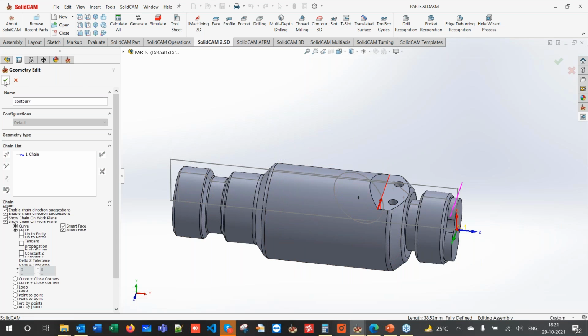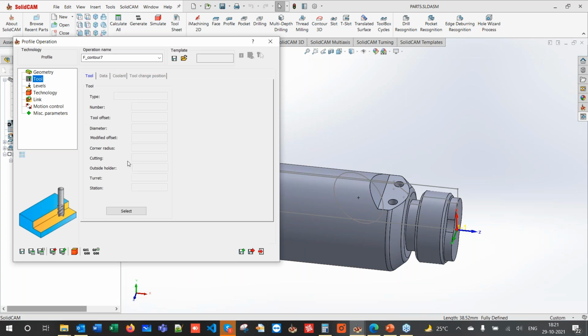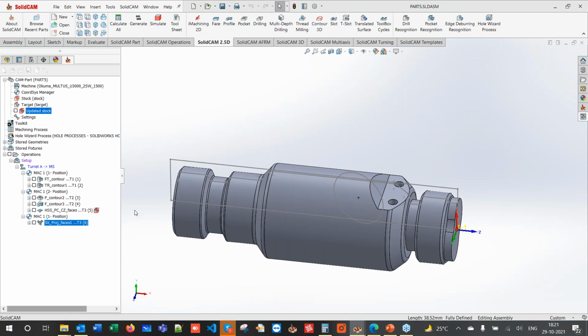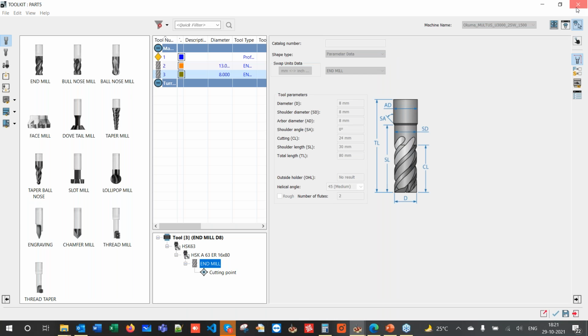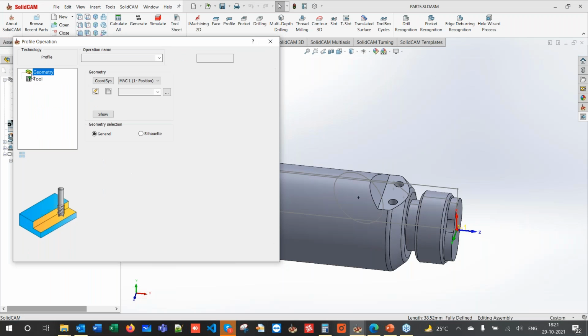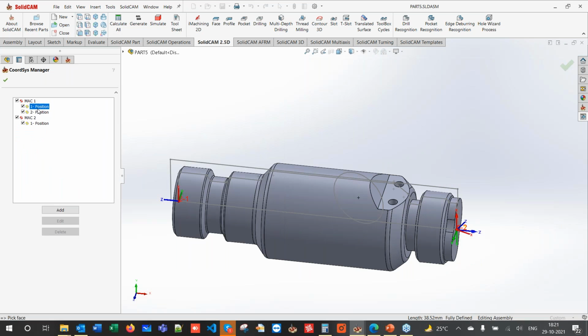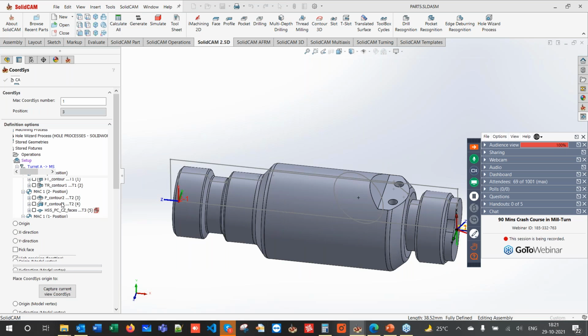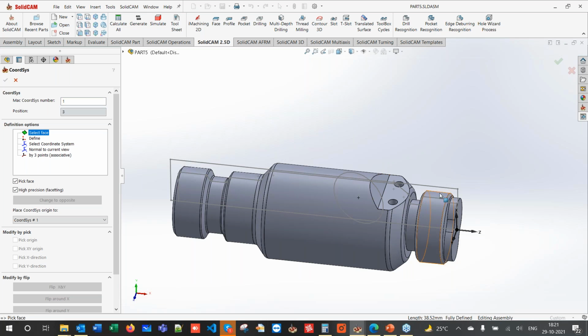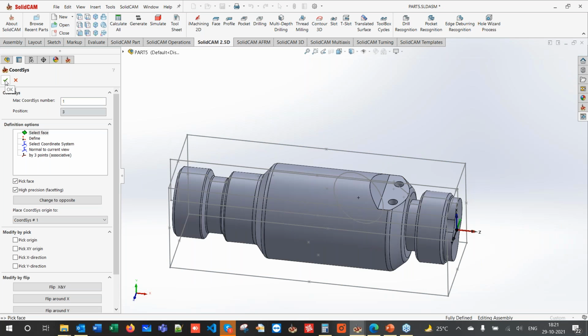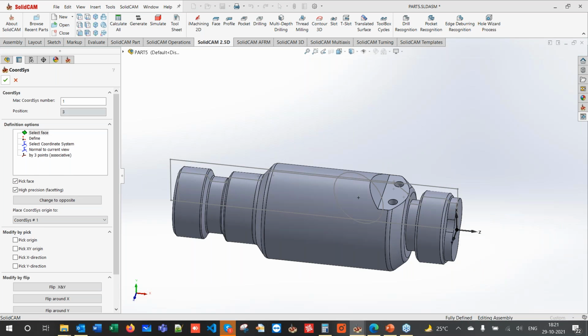Okay, and we'll select the tool. I think we have to define the coordinate system. So we'll just go to the coordinate system page, add, and select this face. Click on OK.